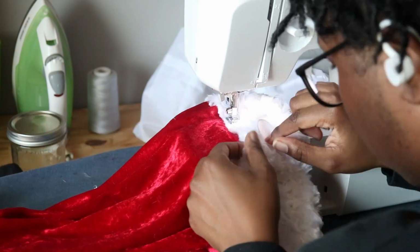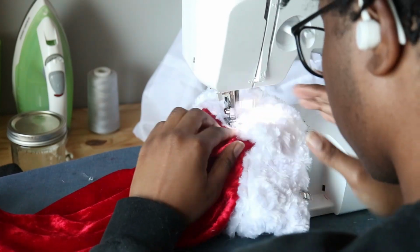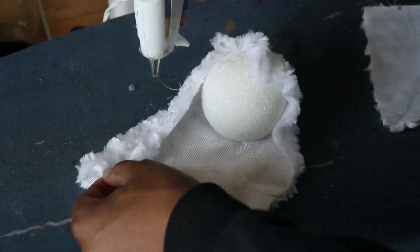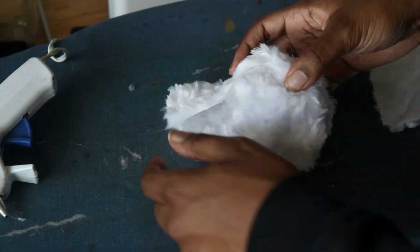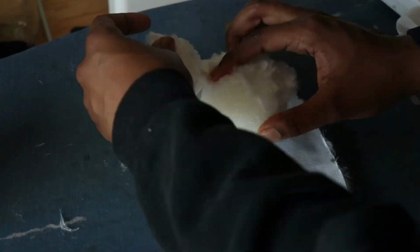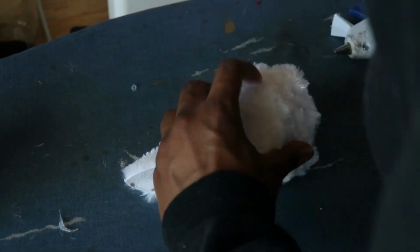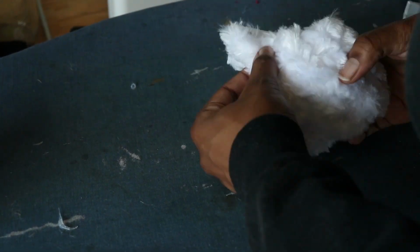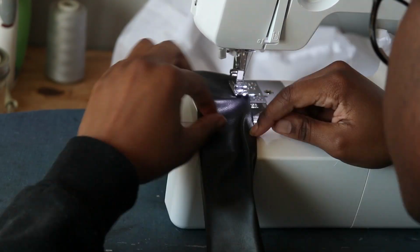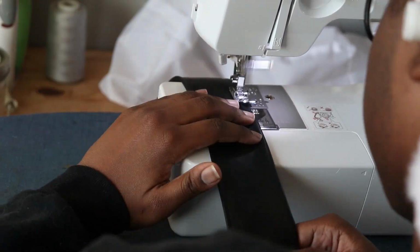And then I started adding the fur and then making the pom-poms. For the fur, I just did what I did with the collar and the front pieces. I sewed it on like bias tape. And for the pom-poms, I tried my best. I had styrofoam balls that were the perfect size, and I just hot glued the rest of my fur on top. And you know what? It turned out well. And then I sewed it to the coat. And then the only thing I had left to do was sew the belt and then it's time for the reveal.